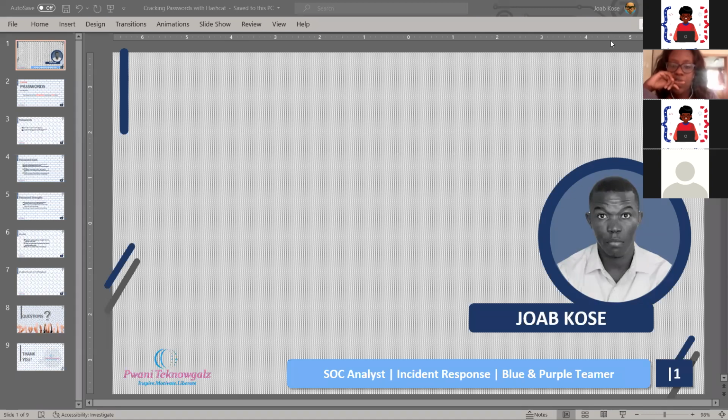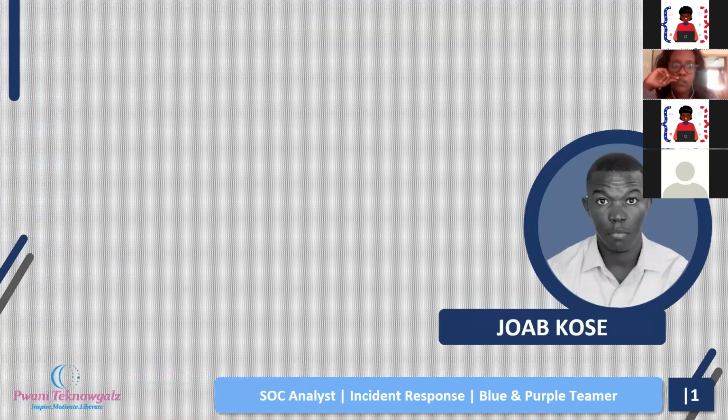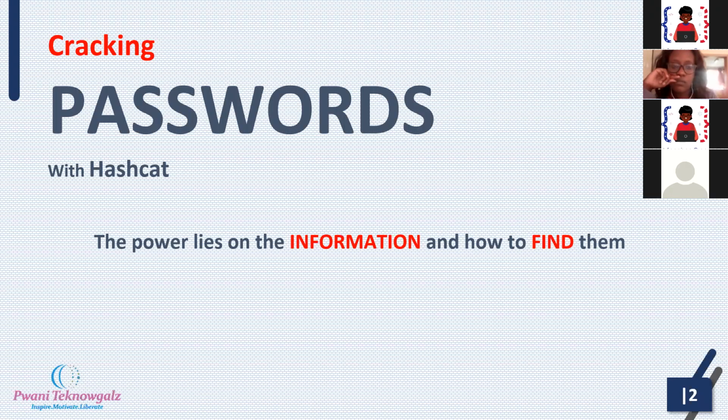So that having been said, I think it's good to get started. My name is Joab, as Ruth did introduce. I'm a cybersecurity expert. I do incident response, training, security research, and so on. In this session, we're going to give a demo of how to use some of the tools, in this case hashcat, to crack passwords.